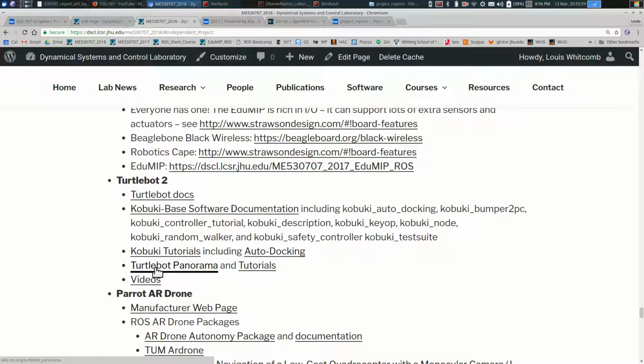I'll probably do an additional presentation on things like AR tags and laser scanners. Those are all useful things. I'll do an additional one probably on GPSs. ROS has very nice support for GPS, and I'll show you how to use a GPS daemon, which will allow you to use a GPS both to synchronize time on your machine to GPS time and also to distribute GPS time and location within a network of computers.